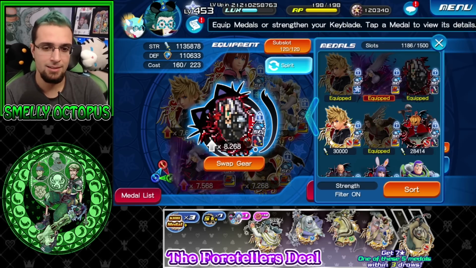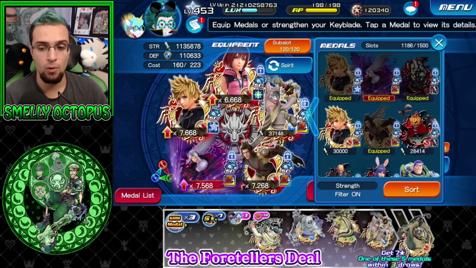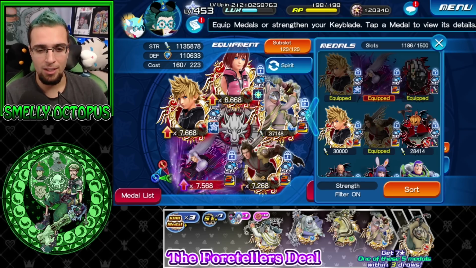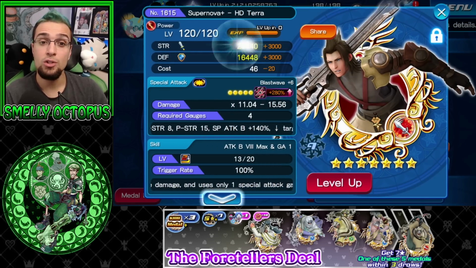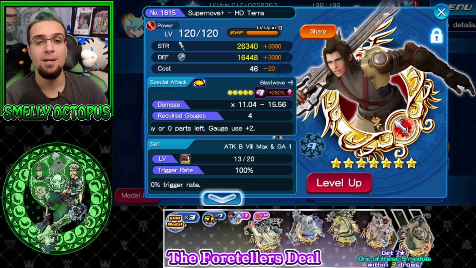I'm passing the content with the Keyblades I'm showing you. It's not like I'm struggling, but they can use an upgrade. The newer medals are getting stronger and stronger and stronger, so eventually you're going to have to replace. So this is why I'm looking at it. I can get rid of Terra here. He's a 15.56, tier 9, 29,000 strength, compared to some medals are over 40,000 now with the right traits.